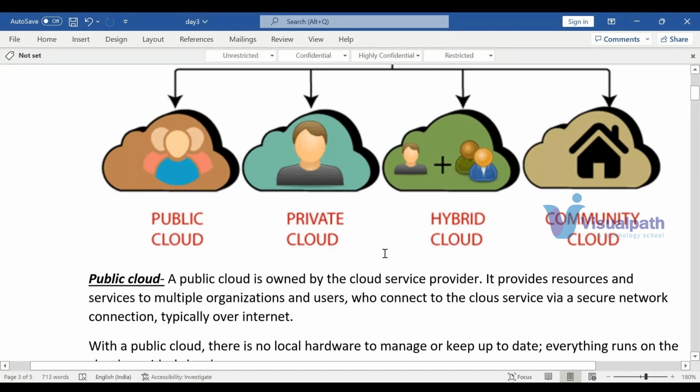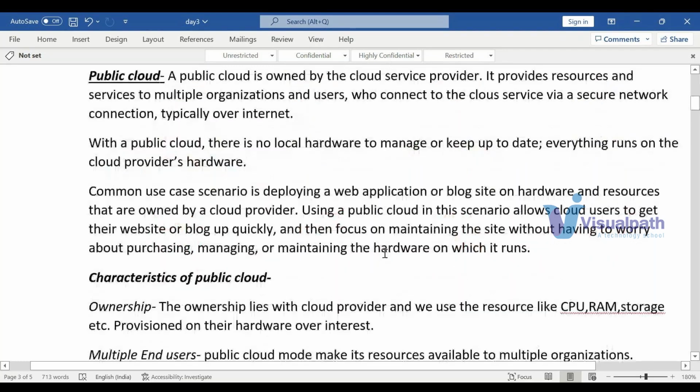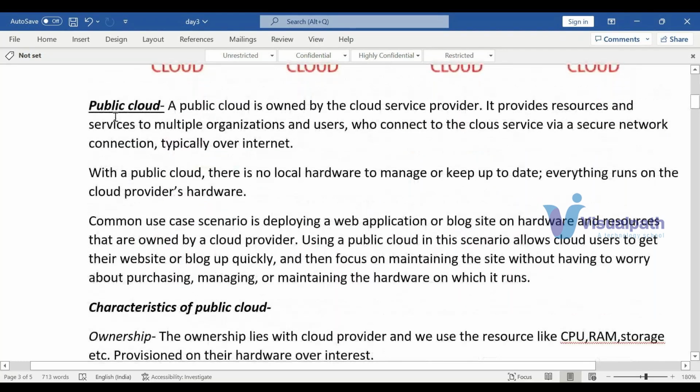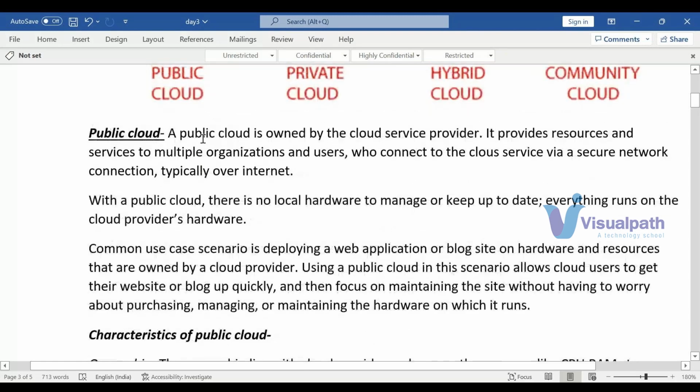So now let's learn in detail about the public cloud. All the cloud service providers which we know, like Azure, AWS, GCP, all come under the public cloud. A public cloud will be owned by a cloud service provider. Only your cloud provider is responsible for owning the entire infrastructure inside the public cloud environment.